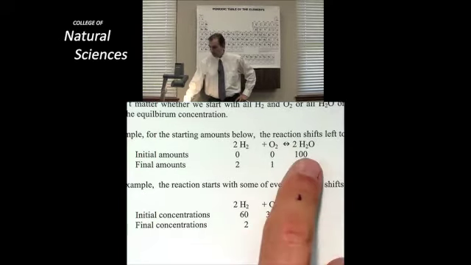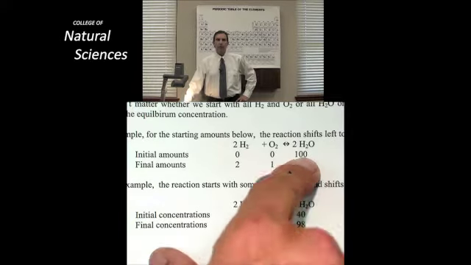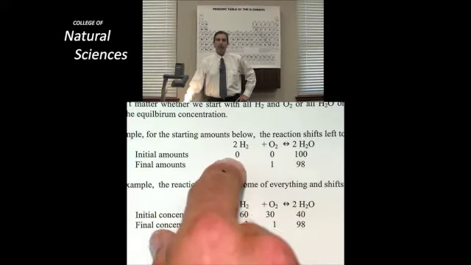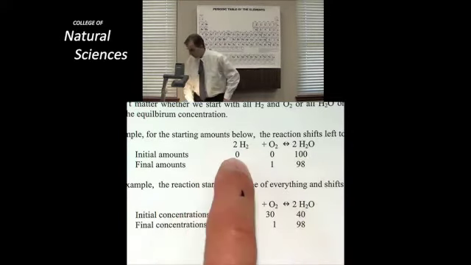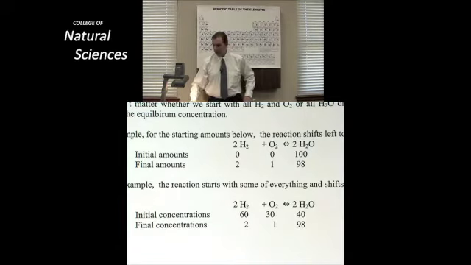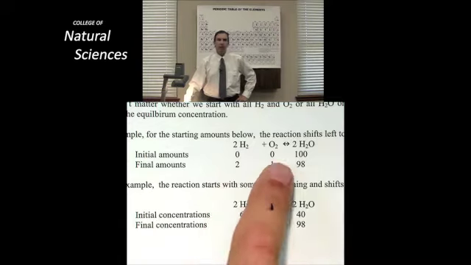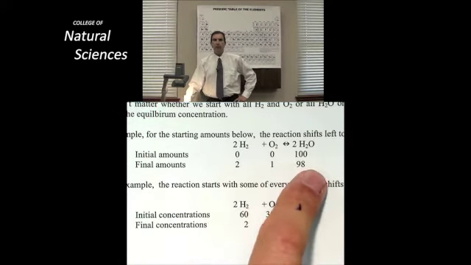In this top example, I am starting with all water and no oxygen and no hydrogen and I'm saying ready, set, go. And when I say ready, set, go, you're seeing this reaction fall down from the right side to the bottom to the left and it makes the following sort of result: two hydrogens and oxygen and 98 waters. That's what happened.